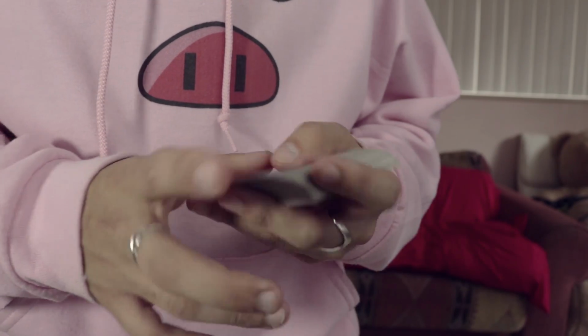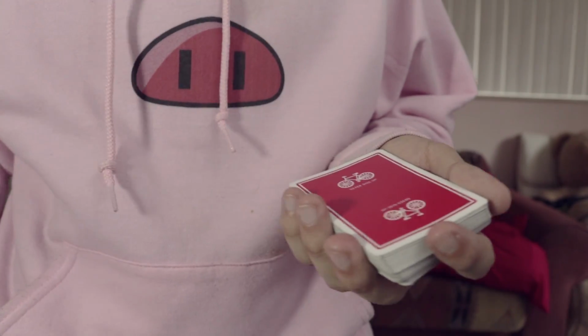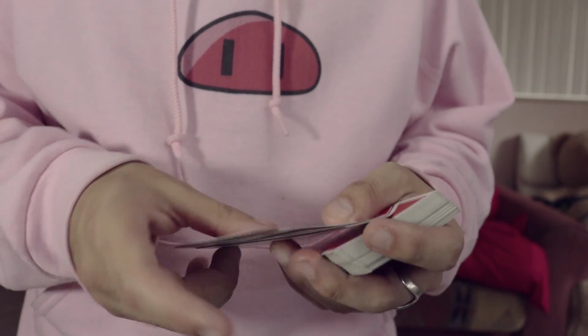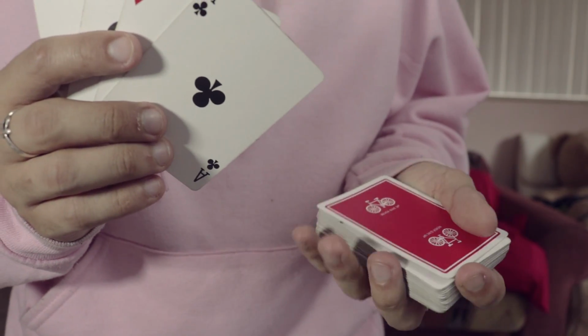But now you have the 4 aces on top of the deck. You could do whatever false shuffle you want. It doesn't have to be one of these crazy ones. But you talk about being able to show the 4 aces here. And now you do really one of the only moves of the entire thing, apart from that false cut, which is turning the deck over secretly in your hand.